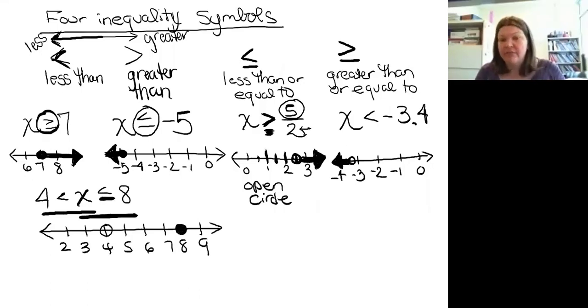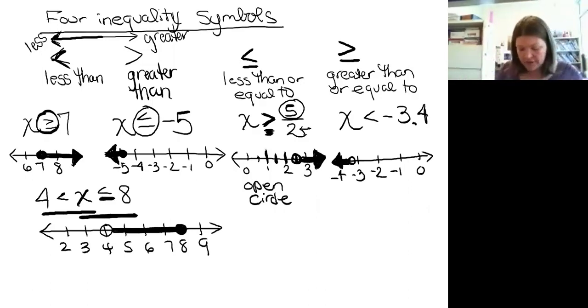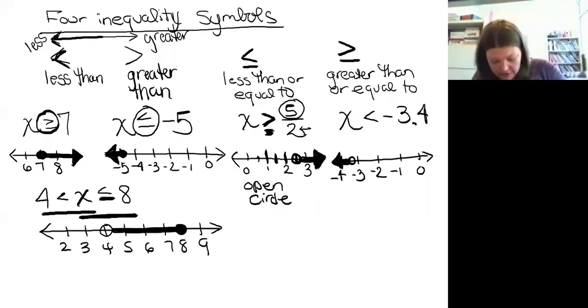And if I have X sandwiched between the two of those, that means I'm going to shade in the space between them. See, 4 is smaller than my X, so my X is on the other side of 4, but then my X is smaller than or equal to the 8. Does that make sense? Yes. Sweet. So now that we have all the skills we need at our disposal, we can start solving some inequalities. So let's take a look at some of the problems you're going to see on the GED.